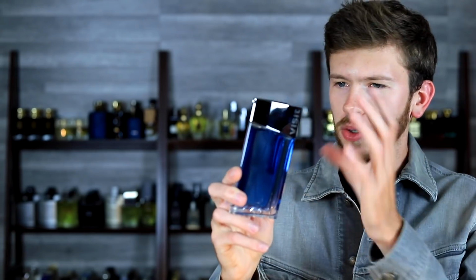The only thing they could have done better was market this better. If this would have been in like a brown bottle or a brown coloration to the fragrance, I think it would make a lot more sense. Don't let this whole package here throw you off. This is a stunner for fall, and it's only about $25. One of the best bang for bucks that I've found within the past few years.